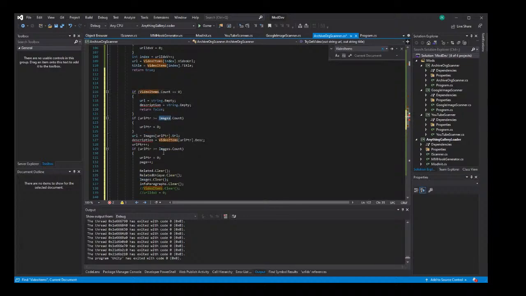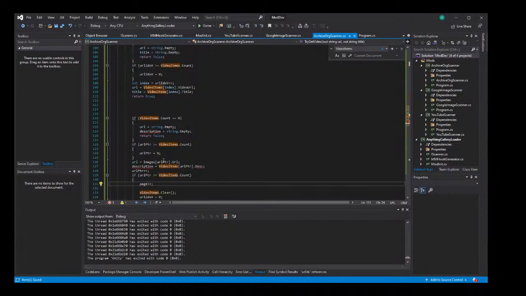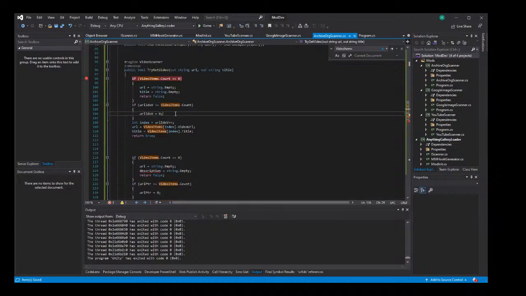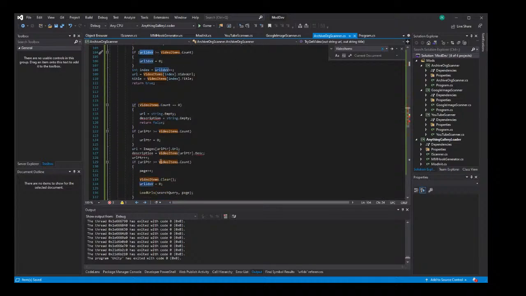So we use video items instead of images. We still bump the page. Don't change the URL pointer though, because we haven't wiped the list. Oh no, we do change the video pointer though.